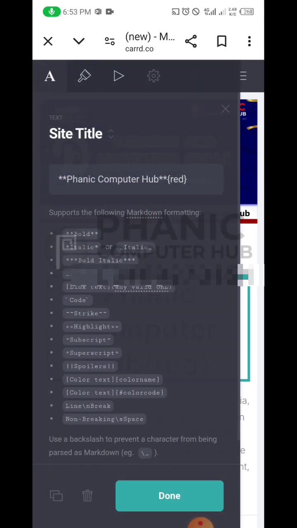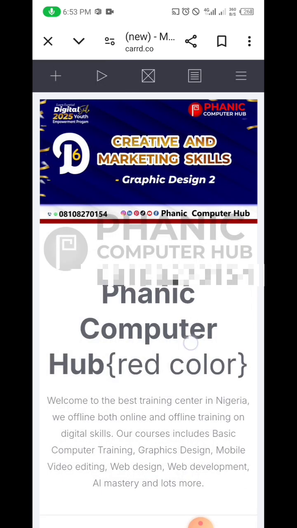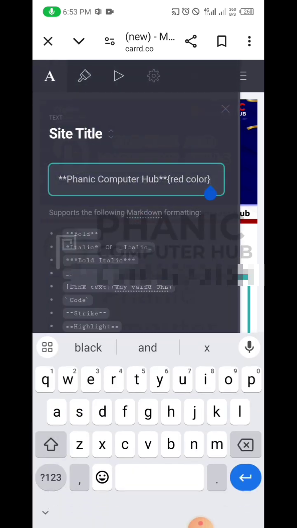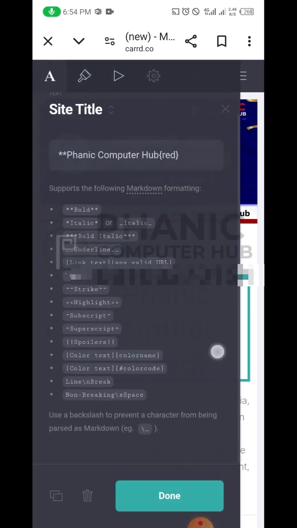Let's check and know what really happened. Is a color test, color name, color test, color name. Okay, let's try removing, or let me add red color. It didn't work. Let's try removing the bold and stuff that is there. Let me just leave it this way. Let's see what we're going to have. Okay, it did not work.